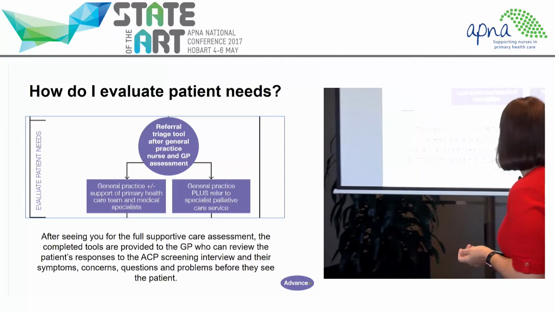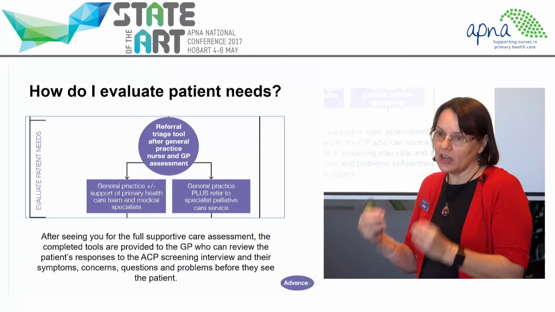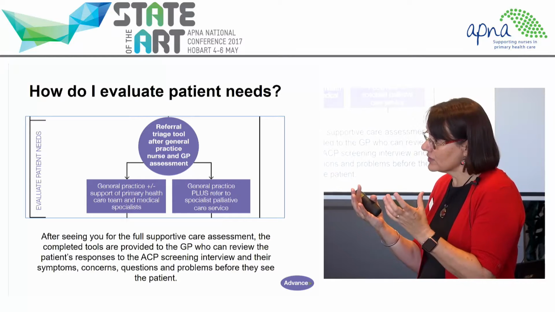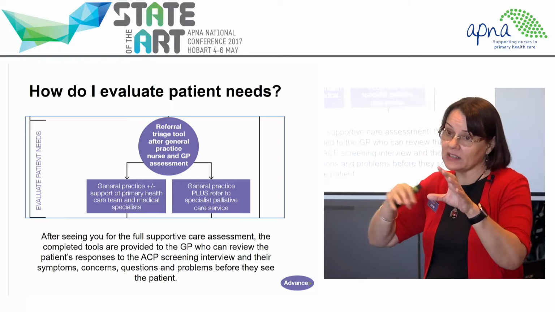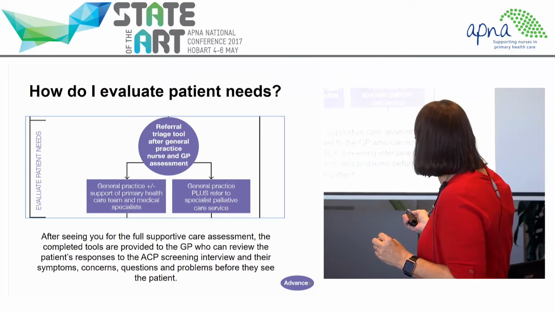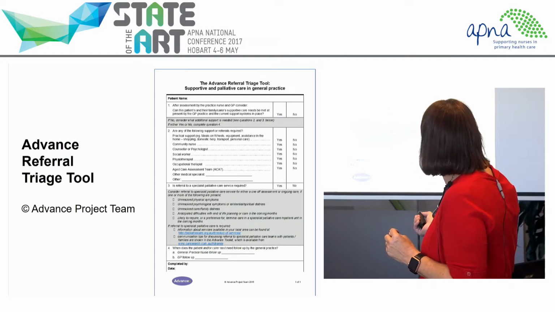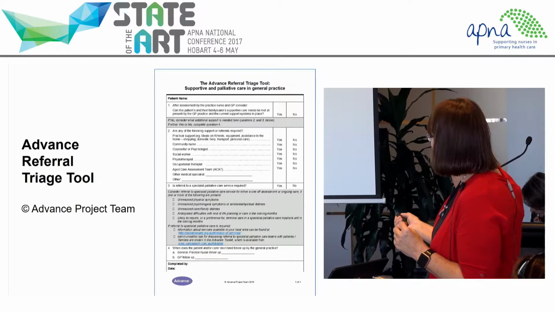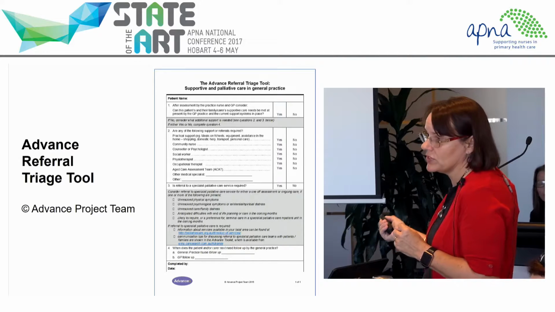So with the referral triage tool, this is a guide, and this is our last assessment tool, to see whether your general practice, your environment, can look after that patient's and carer's needs, or whether we need to start linking in to different specialist providers. So let's have a look at this one. There's only one page. The first question is, after assessment by the practice nurse and GP, consider, can this patient and their family carer's supportive care needs be met at present by the GP practice and the current support systems in place?